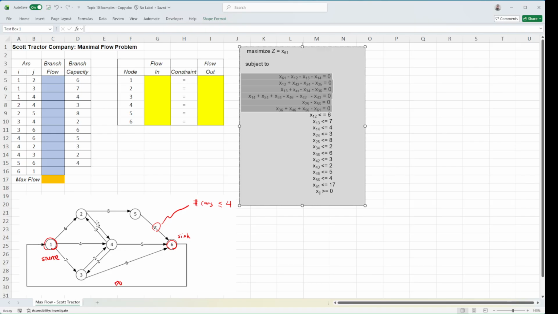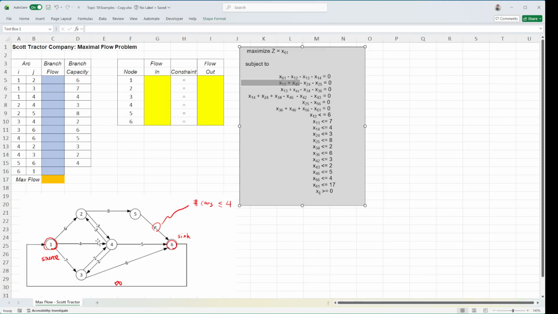It has 2 outgoing arcs, from 2 to 5 and 2 to 4. So the total flow out will be x25 plus x24. Eventually it will be x12 plus x42, which are the 2 variables associated with the incoming arcs, equals x25 plus x24, the sum of the 2 variables associated with the outgoing arcs.